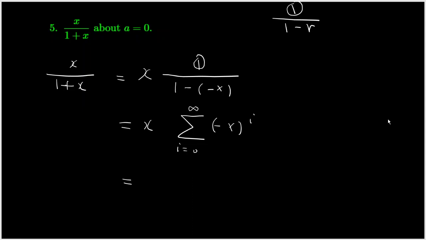Again, after representing a function, I always want you to write the interval of convergence. Of course, in here you have negative x in between negative 1 and 1, because when r is in between negative 1 and 1, the representation is valid. I will give you 2 more steps. i from 0 to infinity.